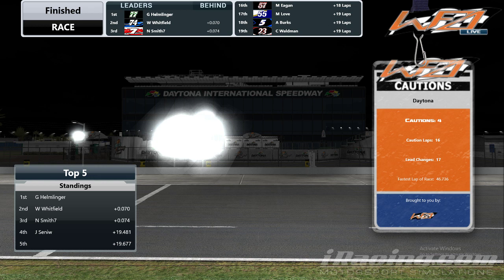Dude, I spent like 3 straight days working on those overlays, building them. I had to build them from scratch. All I got was basically the main graphics. And then I had to position all the text, and then encode them to get them to work. It was a nightmare. The only thing I didn't get working were the triggers for the green flag, yellow flag, white flag, and checkered flag. But I'm sure I can fiddle with them, probably get them working this weekend if it'll work.